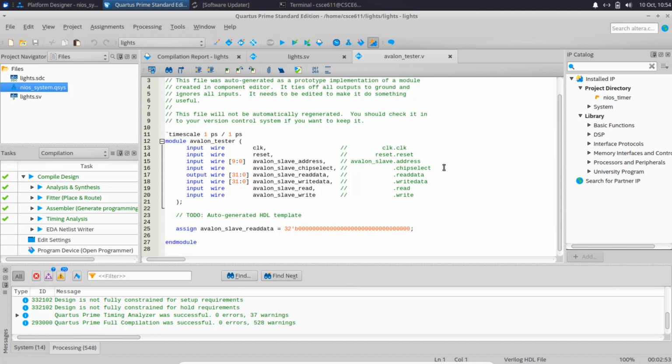You can see that it's pretty much just a wrapper. So I've got an input clock, input reset, input address, input chip select, output read data, because that's the read data I'm sending out to the master, input write data that's coming in, and then a read or write signal. These all have really super long names because they're machine generated. And yeah, so one of the issues is that this is Verilog, and you'll notice that it says wire here instead of logic.